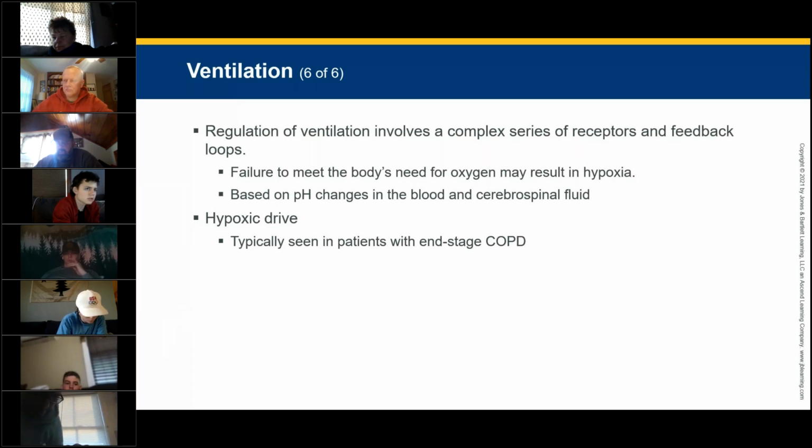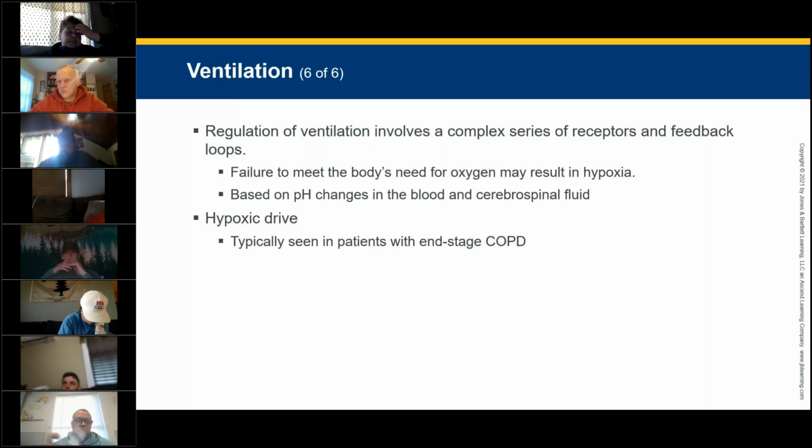Some people believe that administering high levels of oxygen will increase the amount of oxygen dissolved in the plasma, which would then negatively affect the body's drive to breathe. So patients that have things like COPD, throwing a whole bunch of oxygen at them when they're having trouble breathing can actually negatively affect them. Overloading them with oxygen is not necessarily a good thing.